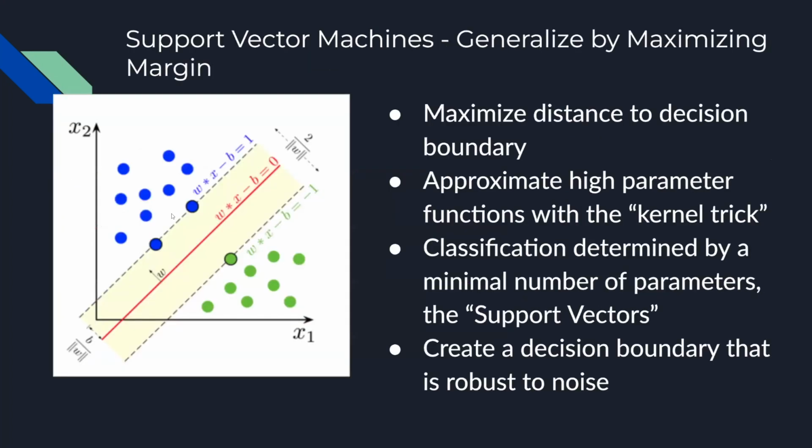I have a brief mention of support vector machines. These are a special type of machine learning model. All you need to know is the way they get around the overfitting problem is they try to maximize the margin. So if you have some kind of classification function, then you want to maximize the distance of that classification function to your training data. This causes you to isolate training points close to your decision boundary, and those are called support vectors, and that's why they're called support vector machines.